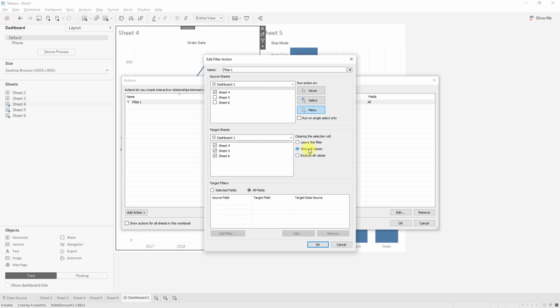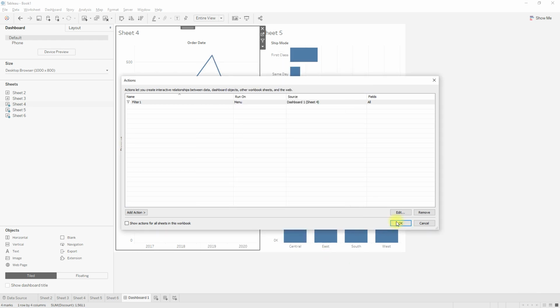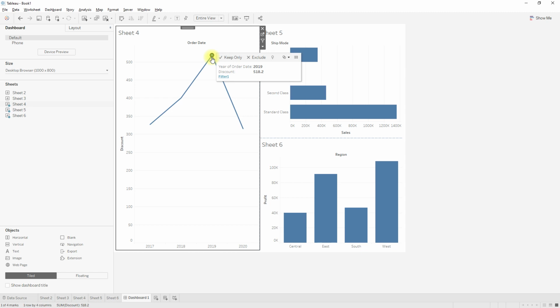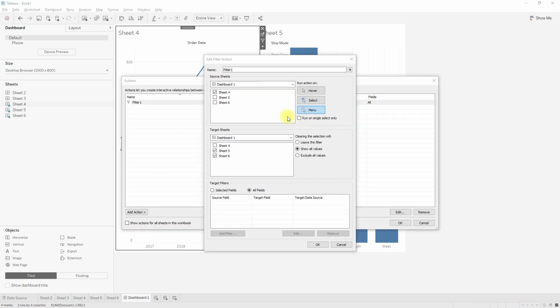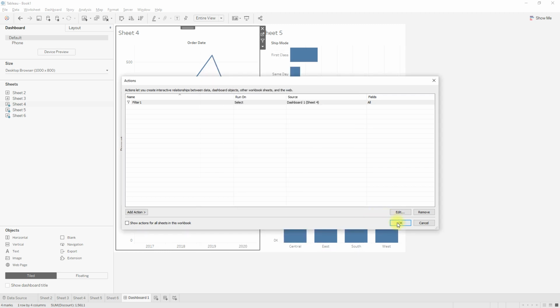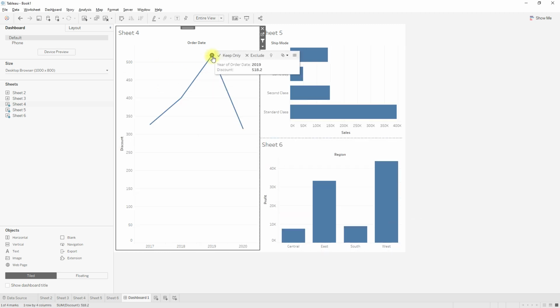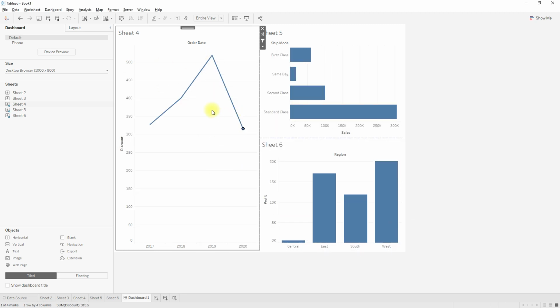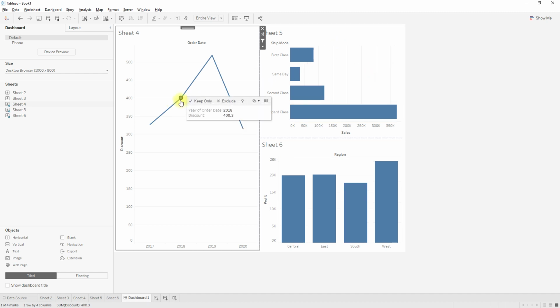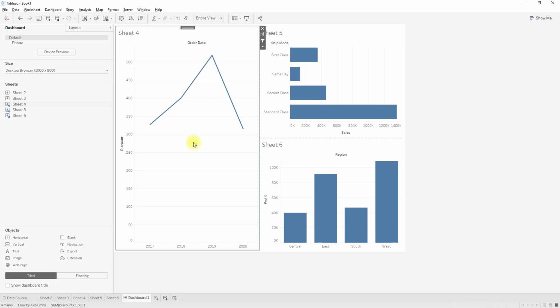You need to select show all values here and then click OK. Sorry, I forgot to use the select option here. Click select and then OK. Now you can see the dashboard interaction is available, so through filter actions.